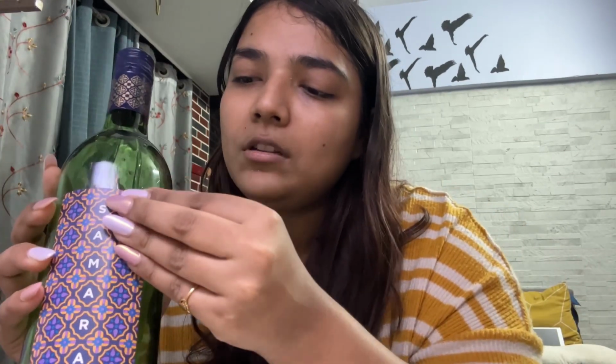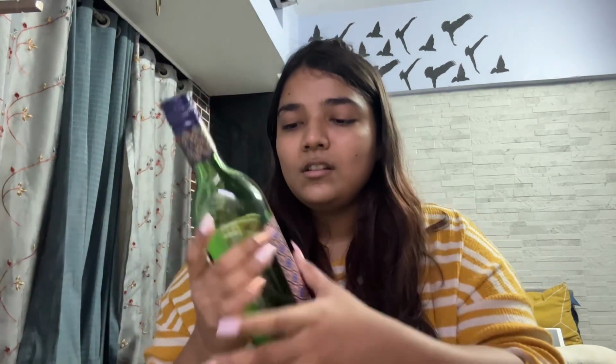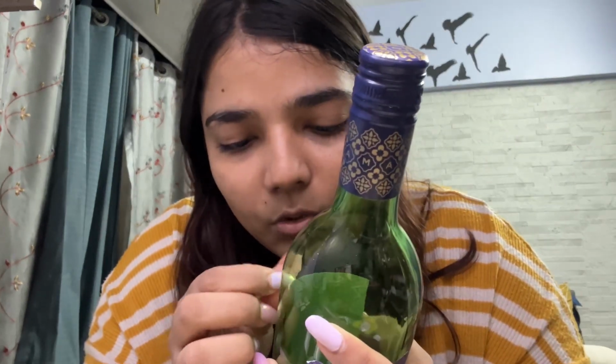So I've shown you all the necessary equipment we're going to be using for bottle painting, and I have this bottle. I poured hot water in it and put vinegar in it and a little bit of liquid wash, like a detergent wash or a hand wash. You could use anything. And then I tried to pull this off, so it's coming off a little. So I'm gonna just pull this. You need to remove these labels off before you start painting, so I'm just gonna do that now.